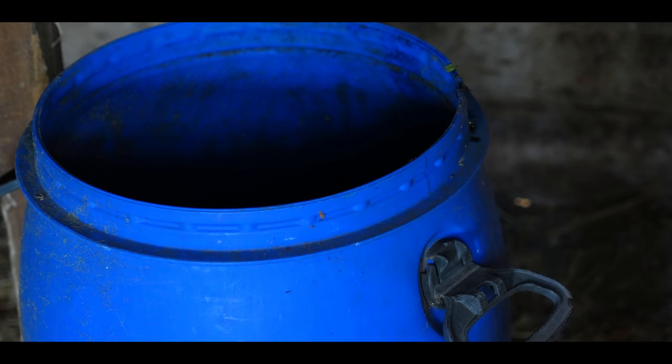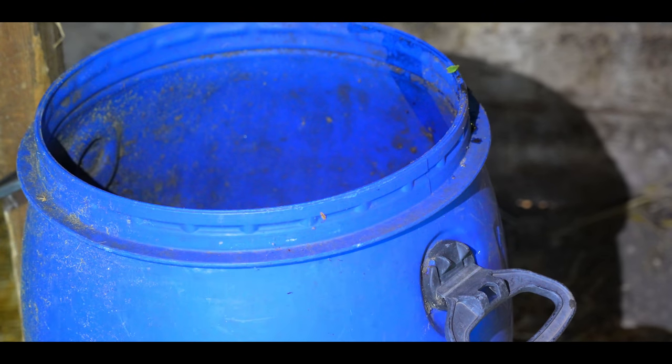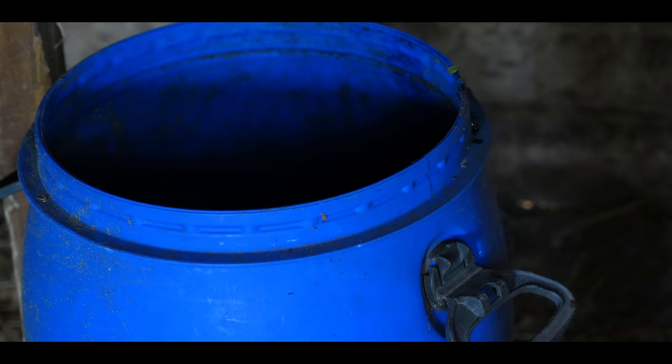I closed the door now and got this one because I hope that this is a little bit darker than the chicken barn, and I've got a flashlight. And now I've put the egg into it and check if there is something inside.